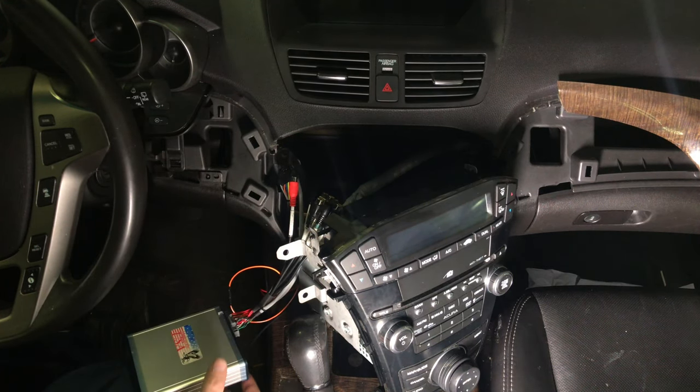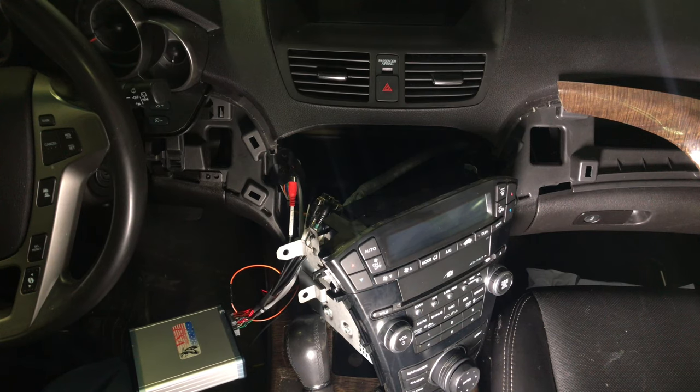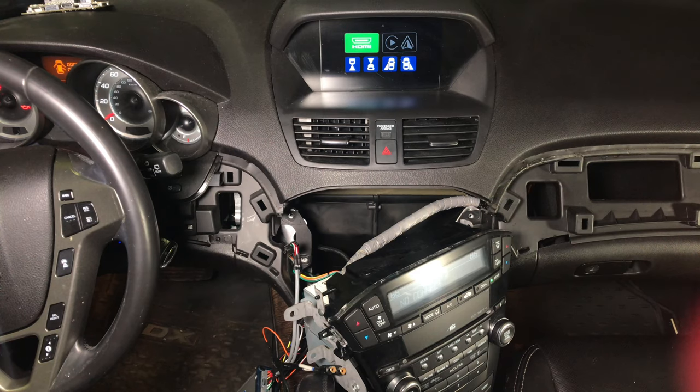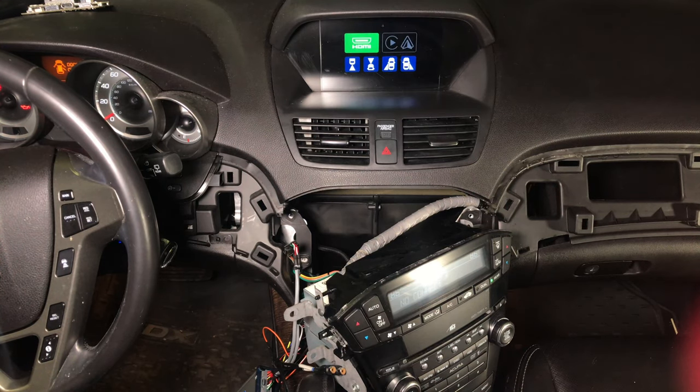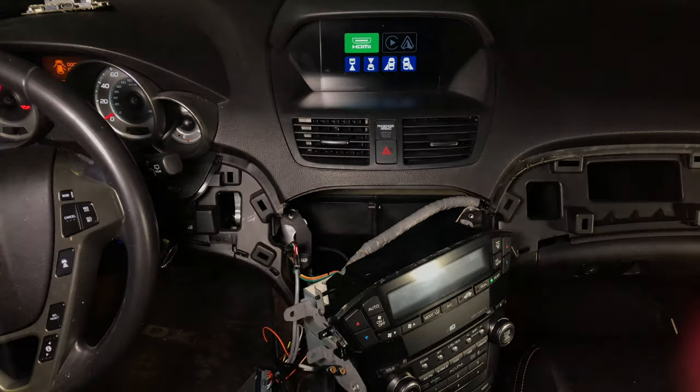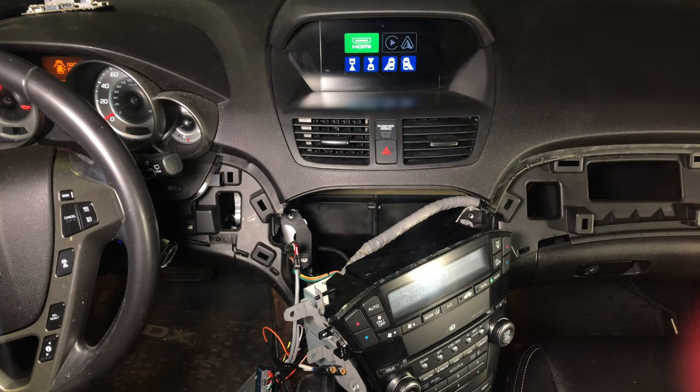Plug it in. Once you plug it in, the next thing to do is put the ignition on and check that the radio comes on and everything works. So once you verify that you're able to switch from the factory screen to the screen of the car, you know that the interface is working, and now you can go ahead and assemble the car.